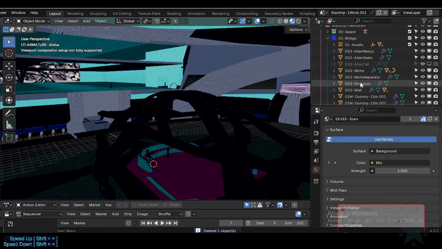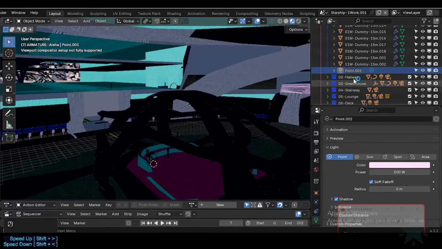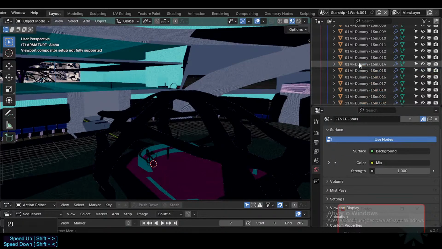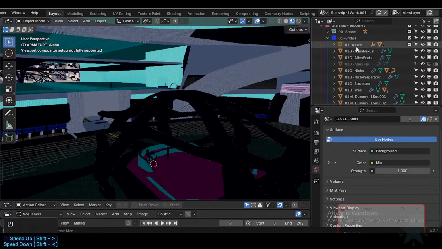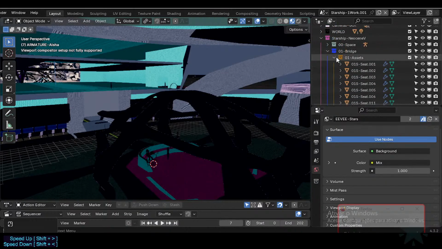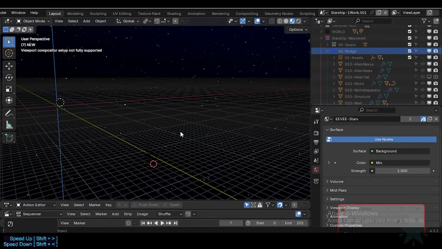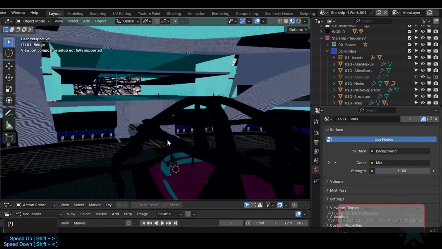Does it have any light here for this room? No, there's still one here. Yeah, assets. I have a new name for this. Okay, let's add. No. Where? Okay.